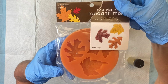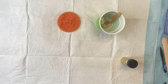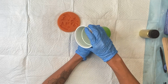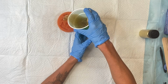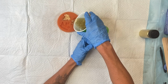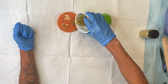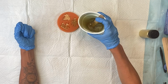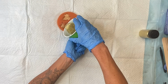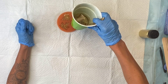I got this fondant mold from Hobby Lobby, and it's just like a little silicone mold, and I'm going to add gold glitter into the remaining amount of epoxy that I had, and I'm going to use this fondant mold to make some leaves using the epoxy. So again, you just want to fill it and it will level out. You do not want to put too much because once it starts overflowing, you will have yourself a mess. And then I'm going to allow that to dry overnight as well.